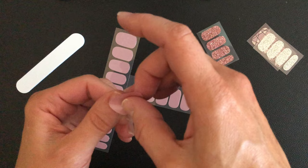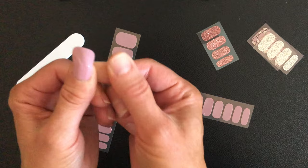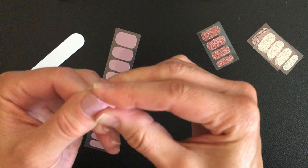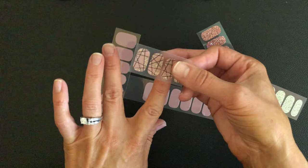Starting off with my thumb — you want to place it in the center and as close to the cuticle as possible. Press out from the center to either edge, then work it towards the edge of your nail, just keep pressing. As you go, you're going to start pulling that strip over the edge of your nail and create a hard edge there. You can clip off that excess portion if you want, but I found it just as easy to go in with the file. Let me switch to the index finger and show you the whole process.